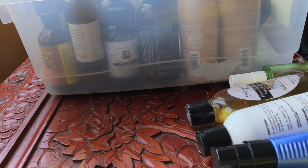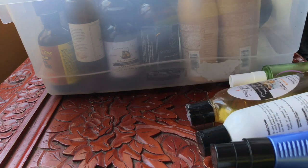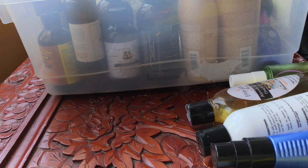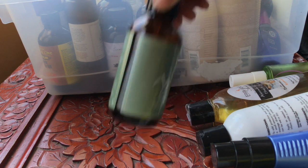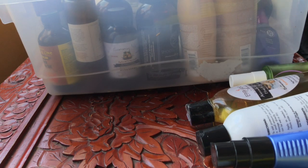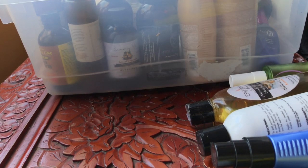Coconut oil — I'm going to pass this along. I have from Whey their leave-in conditioner as well as their oil, I'm keeping those. It's a 10 — I'm almost done with this, so I'm going to keep that. This is a Revitalizing Shine Spray by Agave, keeping that. These are hairsprays — this is the Kerastase and this is the Ouibe Dry Shampoo. I try to keep a dry shampoo around in case I need it. And this is the Whey Texturizing Spray — I like this, it gives me volume, so I'll keep that.